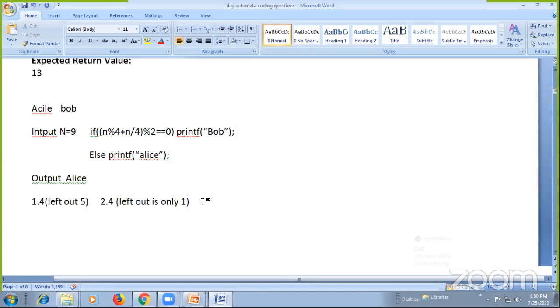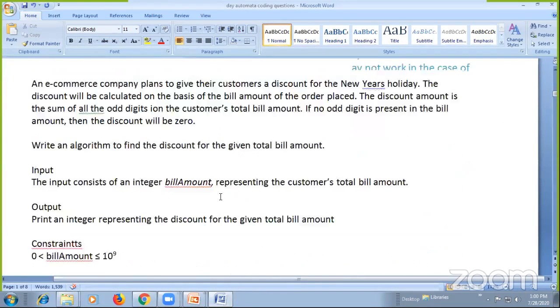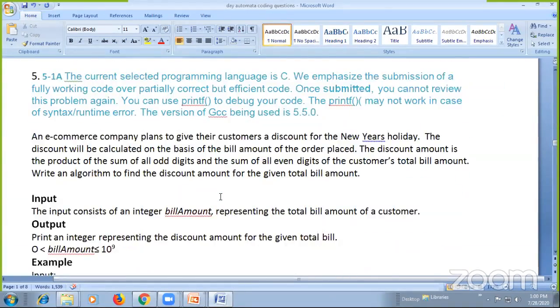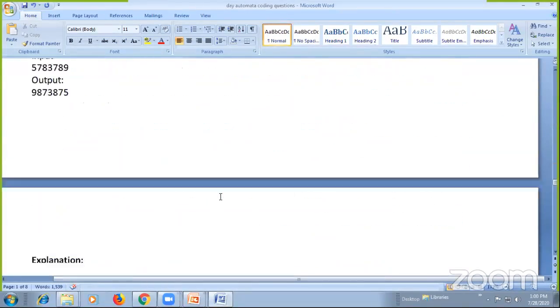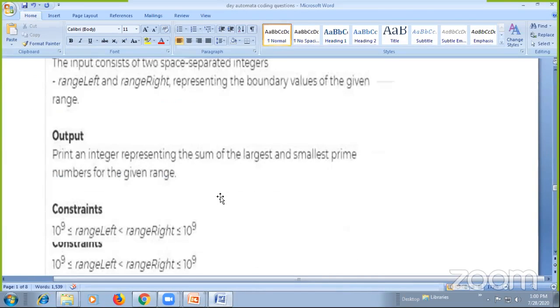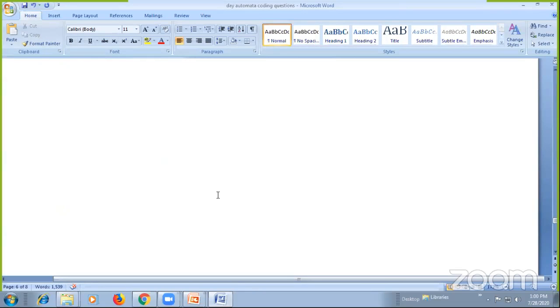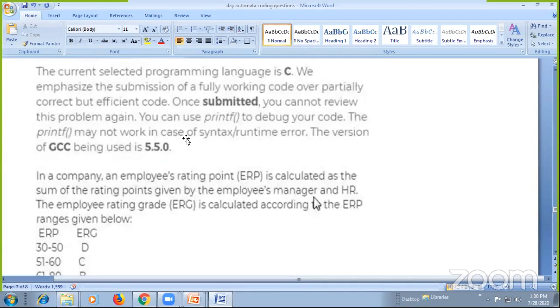Chalo, one last one for today. I'll send all these questions in the WhatsApp group. See, these are all simple only. Don't take it lightly, because it's a very critical time for you to do all these codes. It's very simple, not a difficult one. Ma'am, we can directly write n is equal to 1 and n is equal to 4. No, we can't. How can we write?